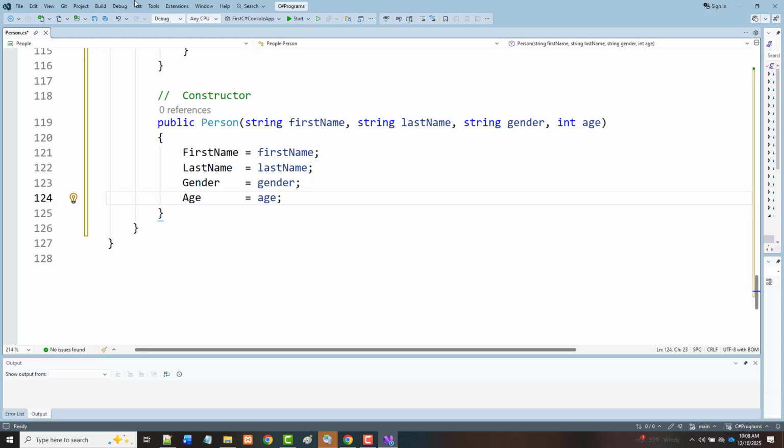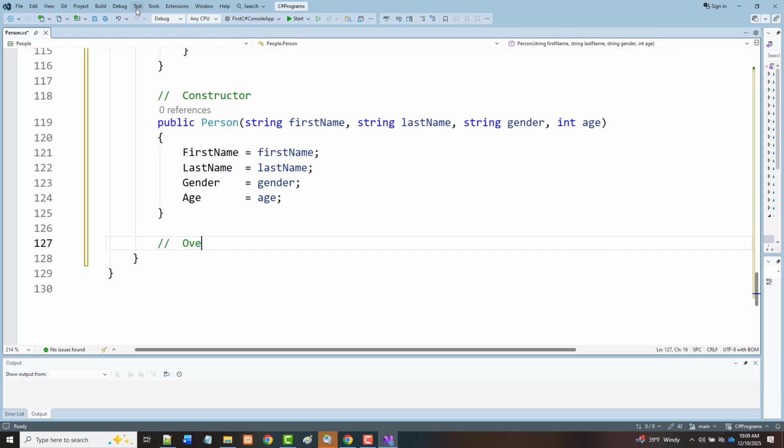Now, am I done? The answer is almost, but I'm going to override one more method. This is overriding. There is a built-in method that you always get called a toString method. I'm going to override that toString method because if I don't, it's not going to do very much, and if it does print out something, it won't look the way I want it to look.